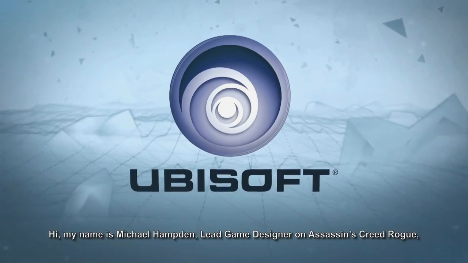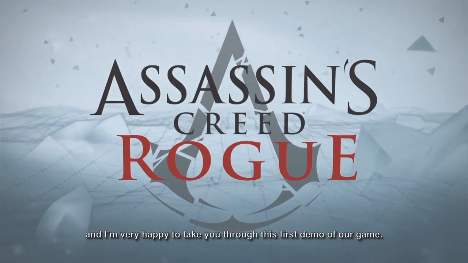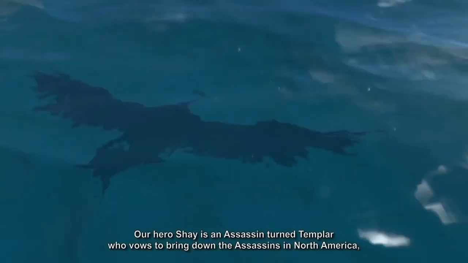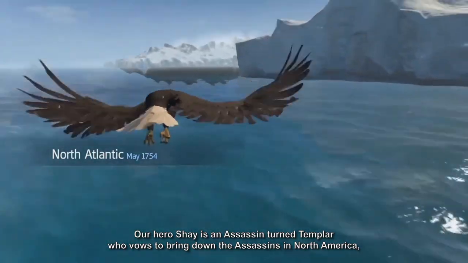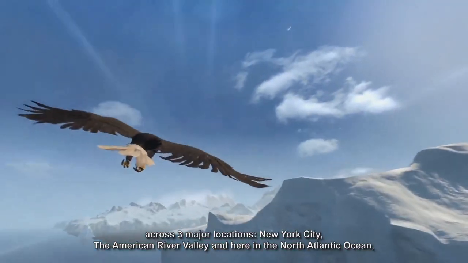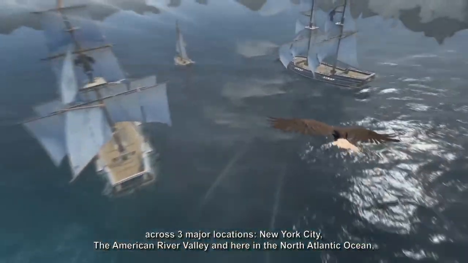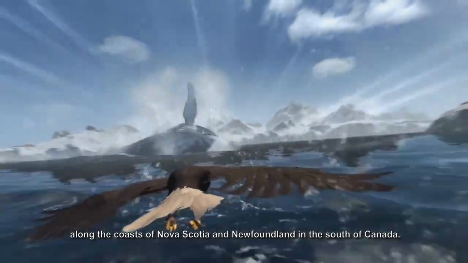Hi, my name is Michael Hampton, lead game designer on Assassin's Creed Rogue, and I'm very happy to take you through this first demo of our game. Our hero Shay is an assassin turned Templar who vows to bring down the assassins in North America across three major locations: New York City, the American River Valley, and here in the North Atlantic Ocean, along the coasts of Nova Scotia and Newfoundland in the south of Canada.